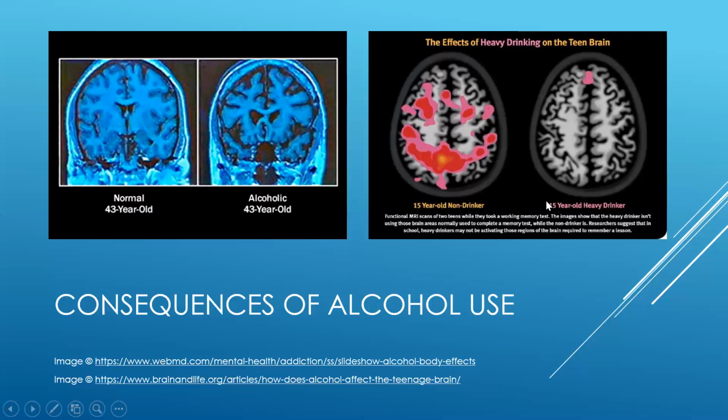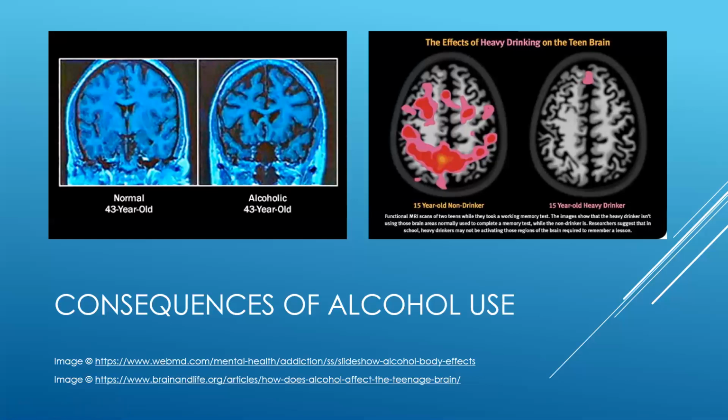Now, even though we don't necessarily have to worry about that with the teenage or young adult brain, there are definitely a lot of immediate impacts of heavy drinking on the teenage brain that we can't ignore here. We have on this side a 15-year-old non-drinker compared to a 15-year-old heavy drinker. These images were taken via MRI during a working memory test. When the 15-year-old non-drinker was doing this test, they had many different parts of their brain being activated. That's what all of these pink and red and yellow spots on the brain indicate. Whereas with the 15-year-old heavy drinker, you have just that one little aspect of pink showing up right here, towards the frontal area of the brain.